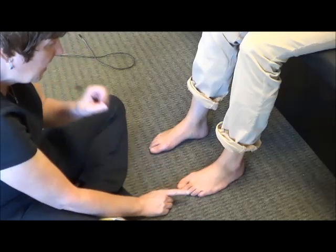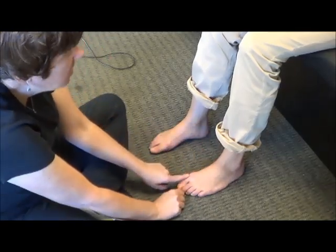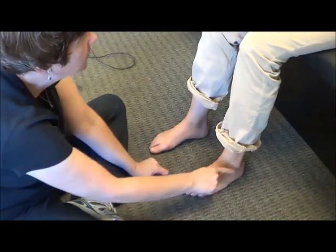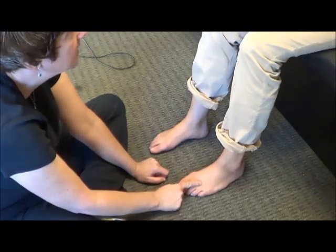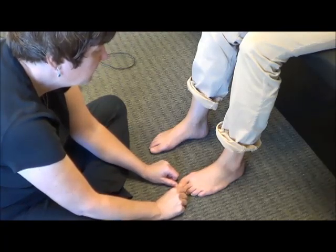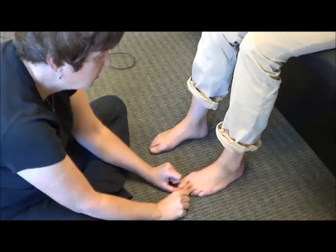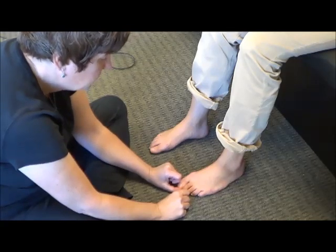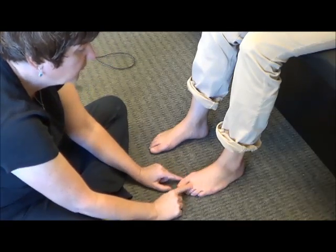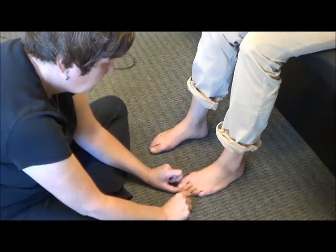So notice the mathematics. When I work on the big toe, do you feel how the movement is through this side of the foot? Just this foot, you feel how the movement now is to the outside of the foot. So I'll do it again just so you can feel it. Just going over at one toe, feel the difference? It wants to go through. And that's how the toes counter. Four toes here counter the big toe here.